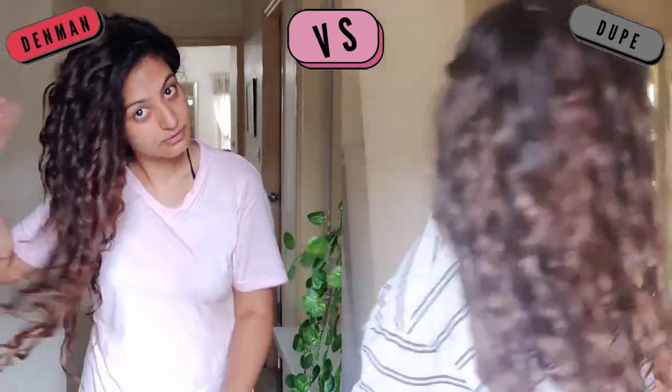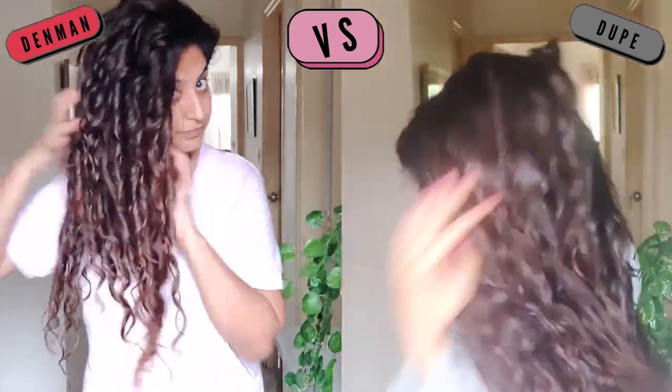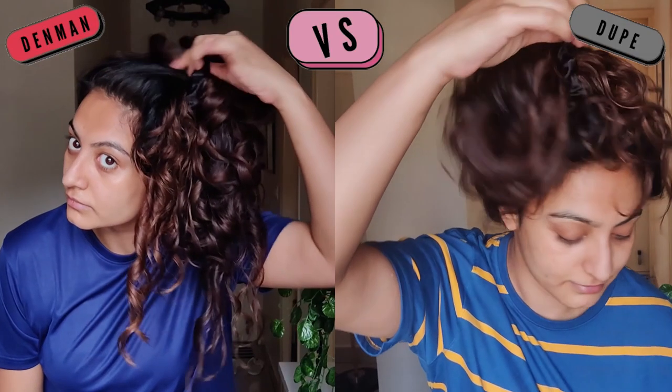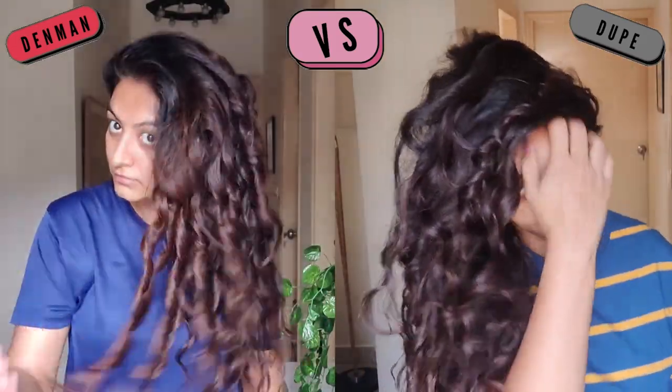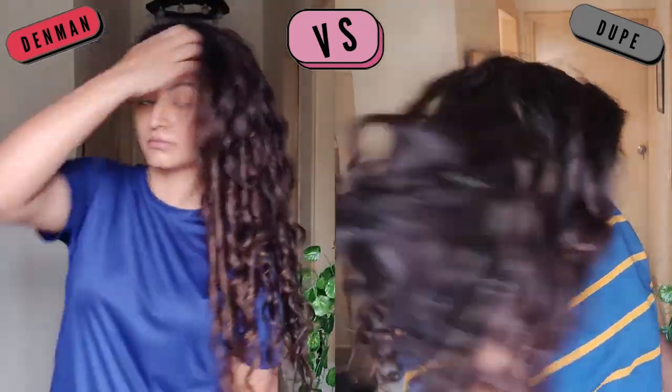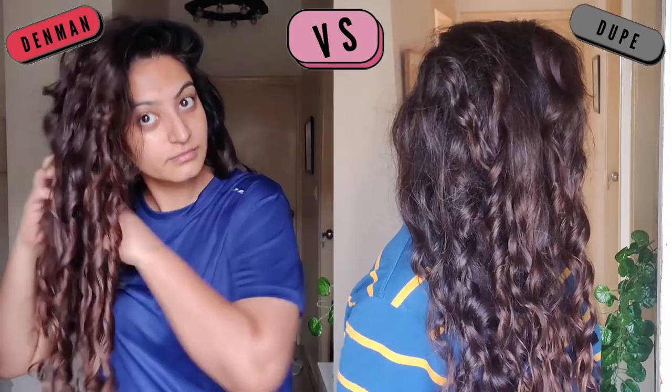With this brush, I feel like the clumps are a little thicker. This is what my Day 2 hair looked like. I separated my clumps in this video based on requests from my Denman video. I have looser waves in my Miniso footage, whereas in the Denman footage the coils look unbroken even on Day 2. Another thing I noticed is that the Dippity Doo Girls with Curls Gel did a far better job at prolonging my definition. I also have to mention that I did nothing on Day 2 and Day 3 — no serum, no oil, no refreshing. However, during the Miniso brush week I did use a bonnet at night.